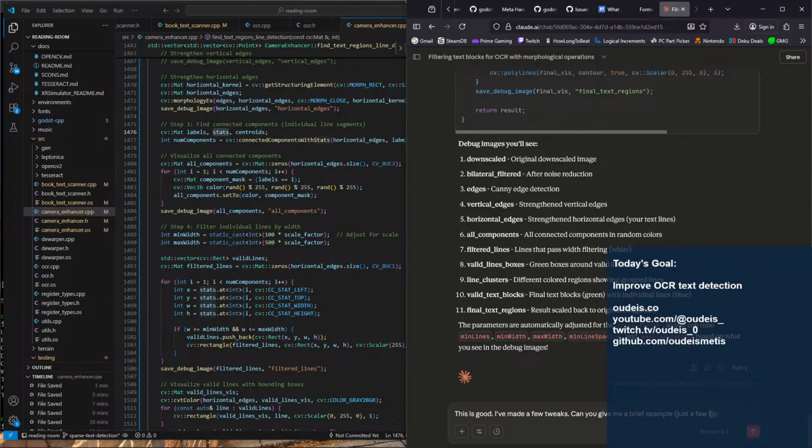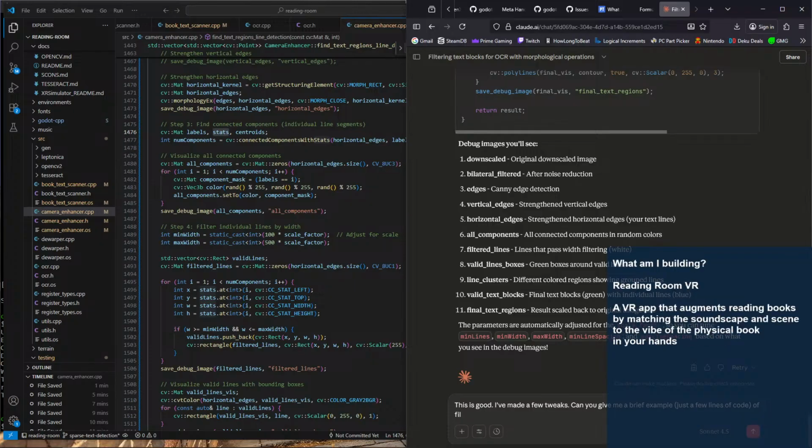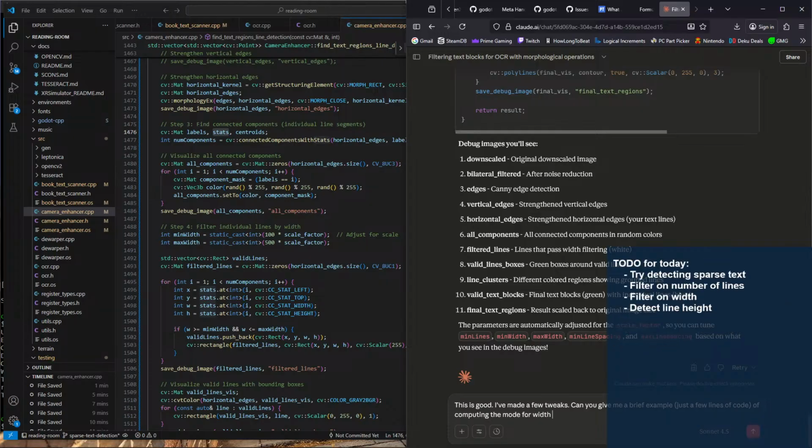Just a few lines of code of computing the mode for width. Well, mode for width is a problem because it's not going to be a specific number. It's going to be a range.